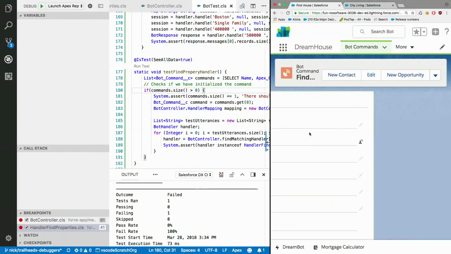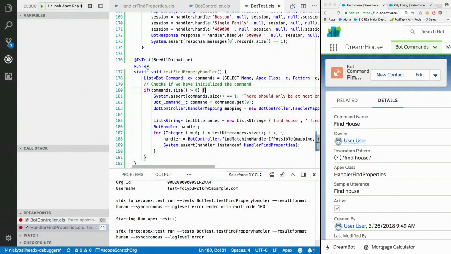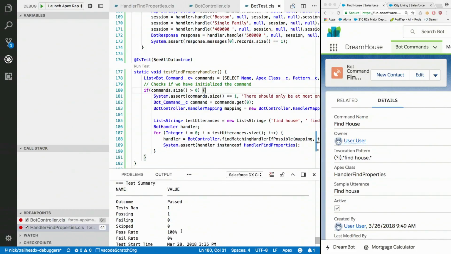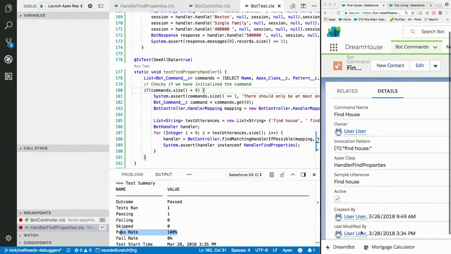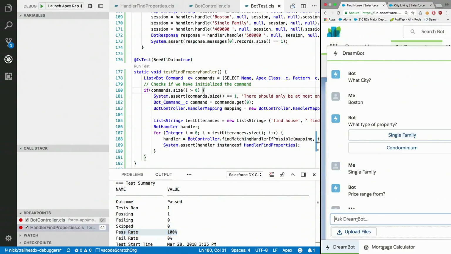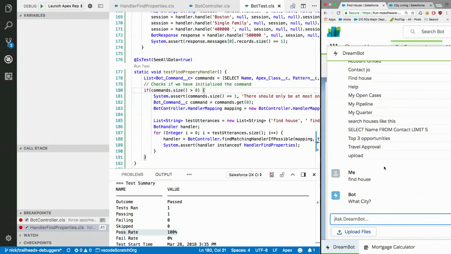After saving this, we can verify our change in a couple of ways. We can rerun the test we just wrote, and we should see that this test now passes. All right, that's good. And we can also use DreamBot to verify that space find house returns a topic that it understands. All right. How do you feel about the bug we just crashed, Nick? I feel much better about it. How does the audience feel? Good? All right. So let me go back to my slides.